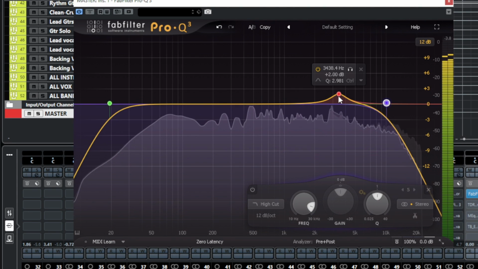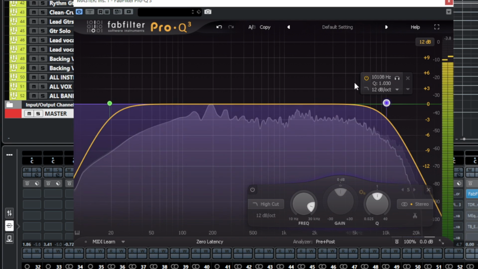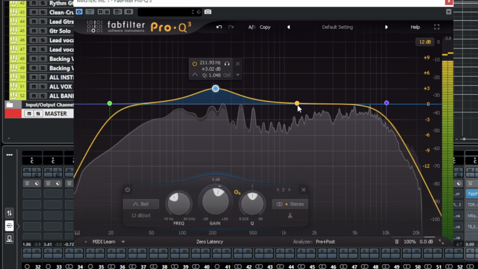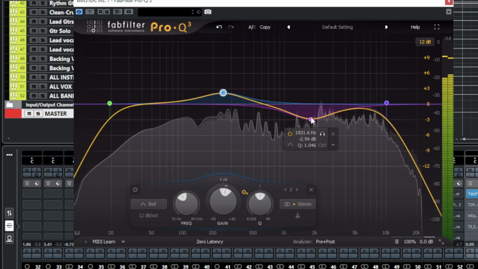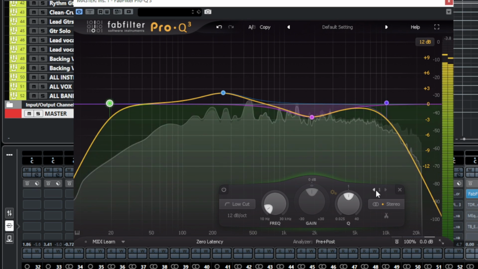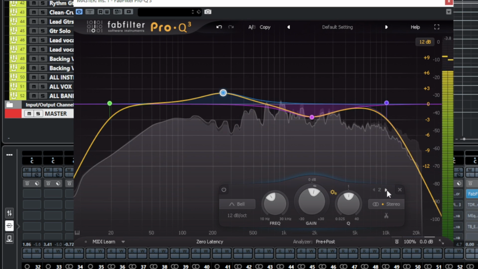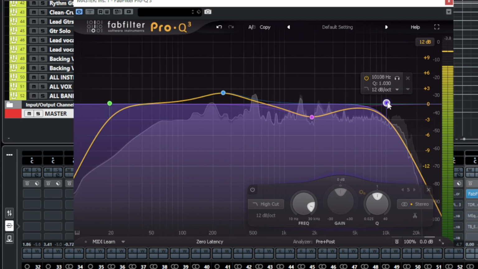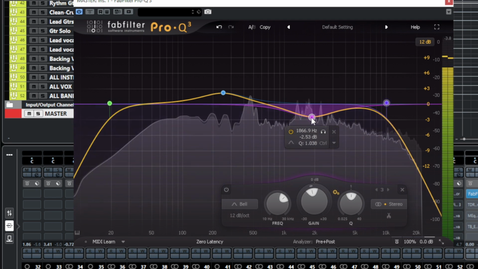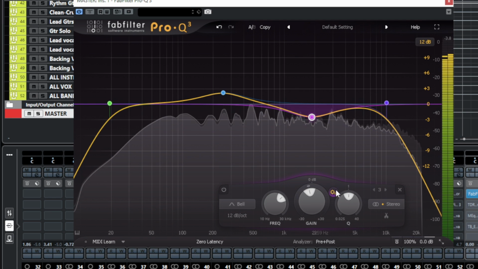So you can close with this X pretty easily, get rid of the curves of the bands, and you can move from each band to the other with this pretty easily. So tons of control, and I love the workflow most of all. It's pretty easy to work fast inside this plugin.